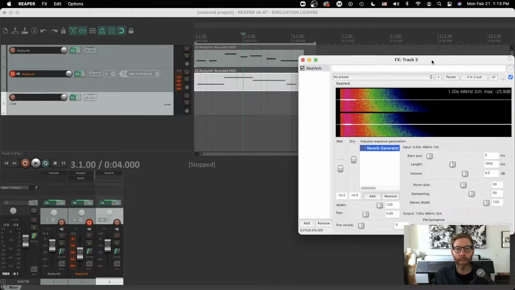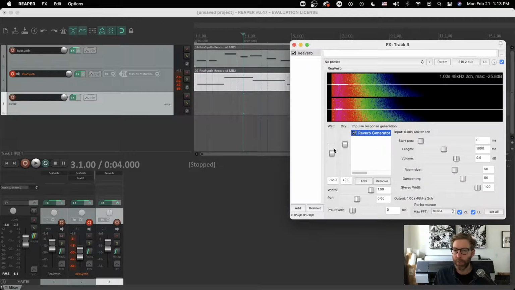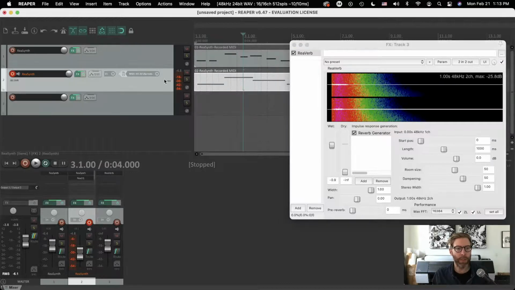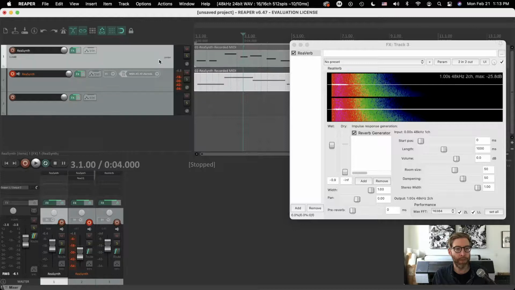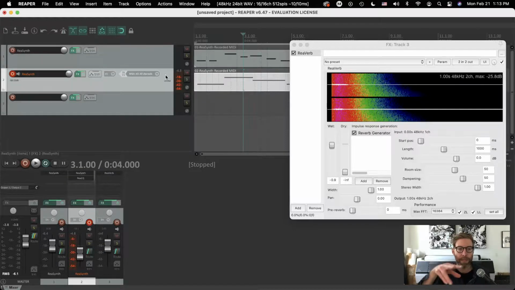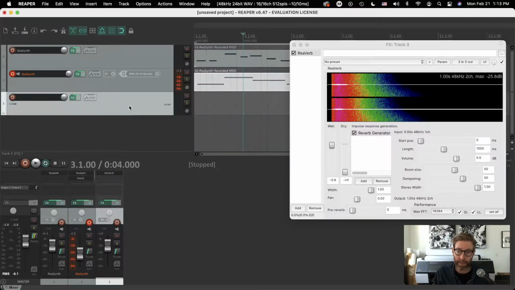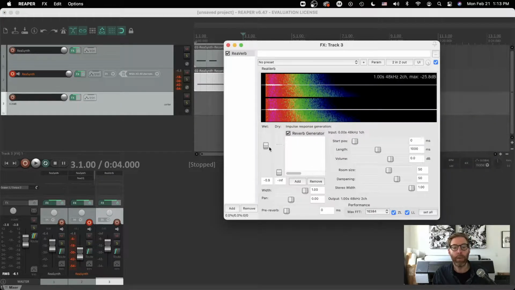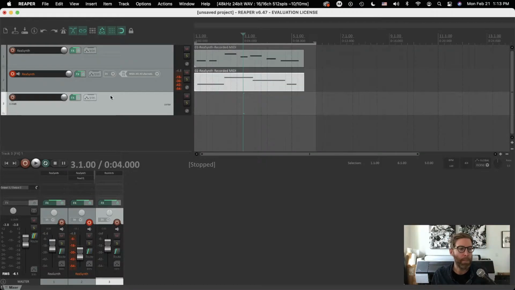Okay, and I'm going to go ahead. I talked about wet and dry before. So I'm going to bring dry all the way down, and I'll bring wet up, because if you're doing an effects send like this, the dry signal is already coming from these two tracks. So from here, the dry signal is going to go to the master, and a copy of that signal is coming to this effects track. I don't want any of the dry because it's already handled by the other two tracks. So I'm only adding the wet signal here, the reverb. The reverb wet signal is then going to go to the master.